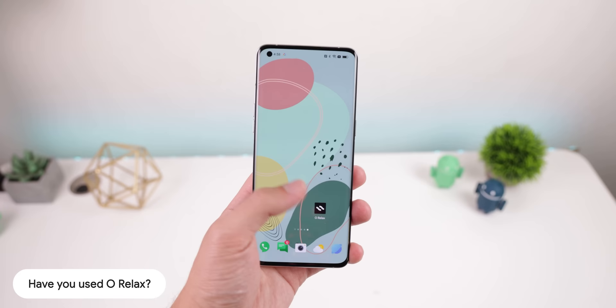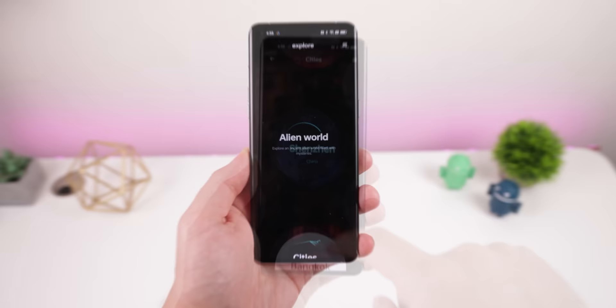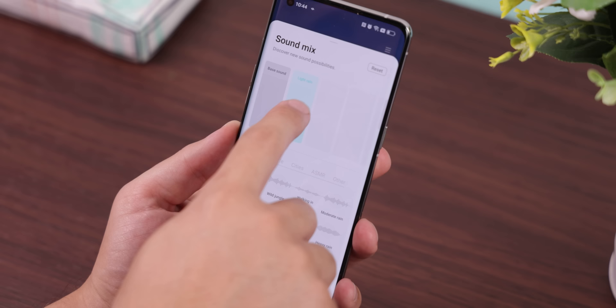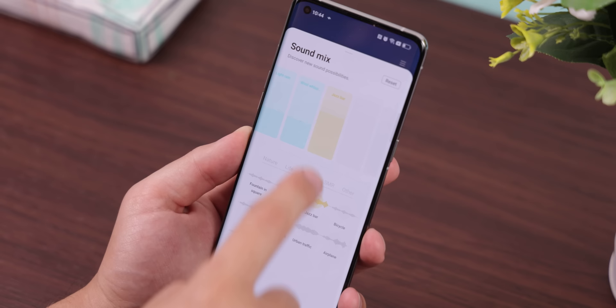Have you used the app called Relax within the Oppo interface? After a couple of days of exploring the phone more, I found that app. It has a variety of things you can do that de-stress you — kind of like for someone like me who's always fidgeting with something. It's really cool to have something on your phone that lets you relax and focus with ambience, like popping the bubbles or controlled city noise.